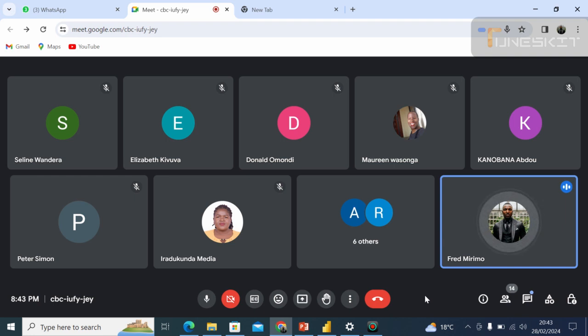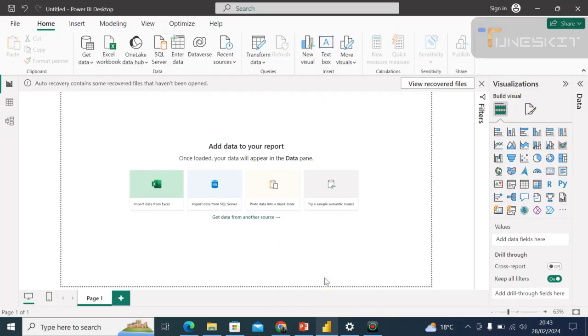So yesterday we covered a bit of theory regarding Power BI, and we said that it is a business intelligence tool that is majorly used for data visualization in order to derive insights from the data. I want you to open your Power BI Desktop so that we go through the Power BI interface.